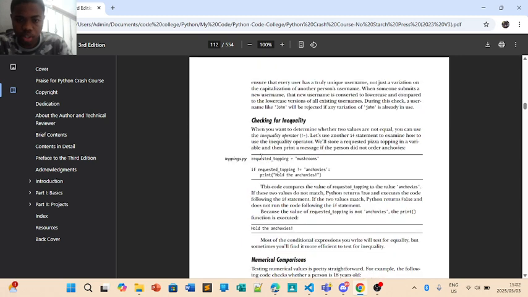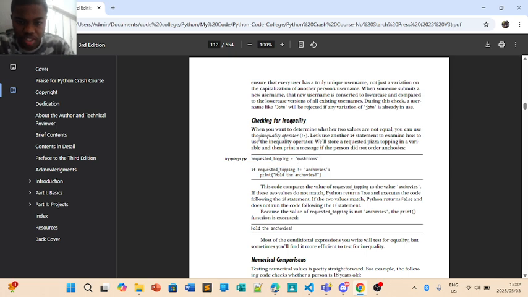So checking for inequality. Requested topping equals mushrooms. If requested topping does not equal anchovies, print hold the anchovies.